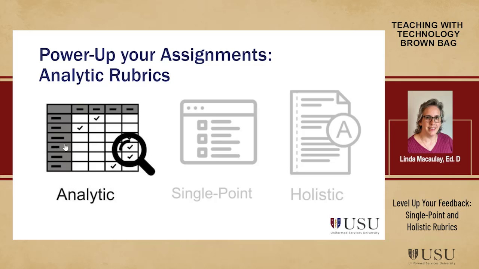So, for example, in a presentation, you might assess areas like the introduction, quality, clarity of your arguments, proper citation usage, or slide design. Think about this. Have you ever designed an assignment where you wanted to explicitly provide specific feedback and level of performance on individual criteria? If so, an analytic rubric might be a good fit for that assignment.